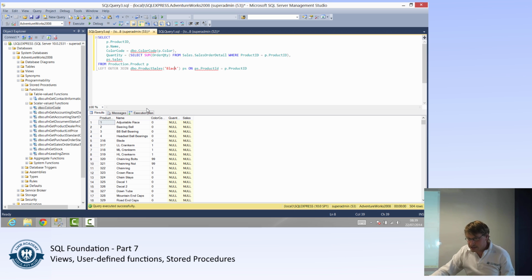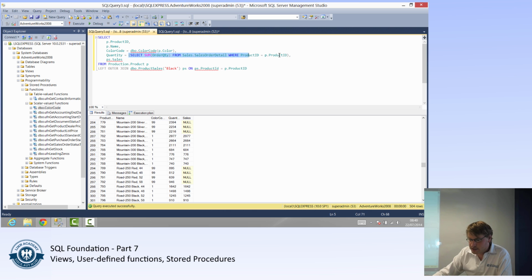That'll be the same kind of thing, right? So I could write exactly the same. I mean, I could write this as a function. Can I not? I can write this as a function that basically takes one parameter, product ID, that does a select on sales order details and returns you the number of items sold. Actually, so that'll be one case where I could do this. But remember, if we go back a couple of lessons to have looked at this, we said this is a bad way of doing things, or it might not be. In some circumstances, that might be even better.